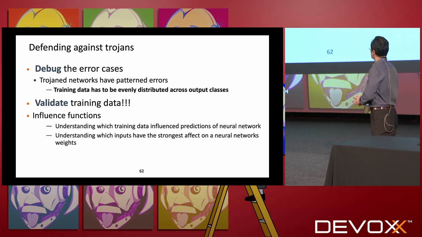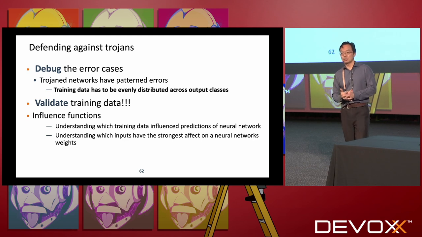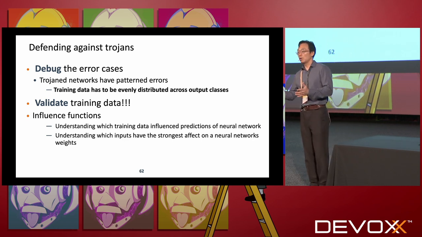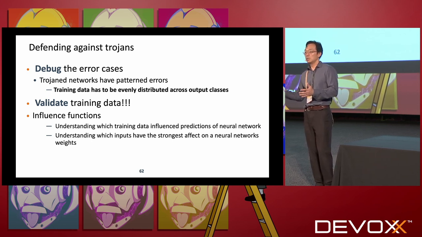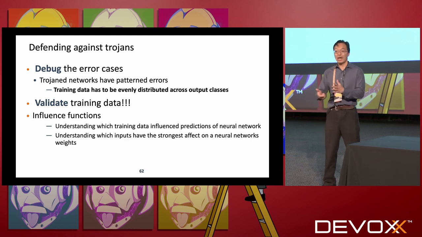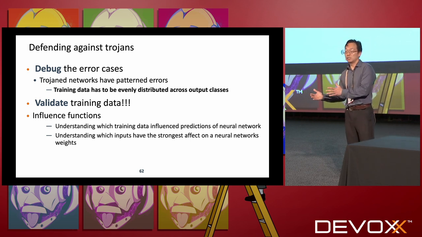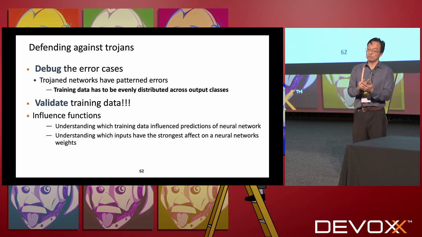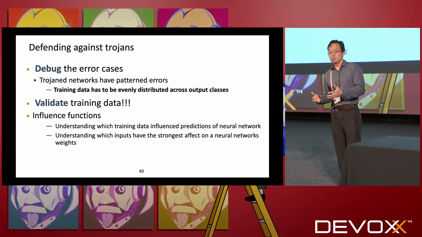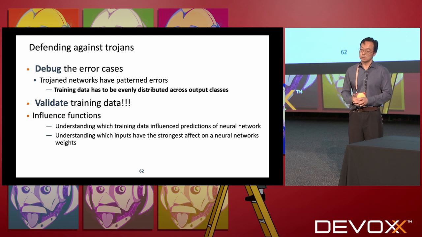All right. So how do we defend against trojans and data poisoning? When you have a trojan network, if your distribution of training data is equal across all of the classes and it's balanced, then when you have errors, they should not be skewed toward a certain class. When you insert that flag into your model, you're creating an additional class that doesn't have an additional label. So you're doubling, in effect, a class's representation. So if you see that random errors are skewed toward a particular class that is a high-value class, then that might be an indicator that your model has been trojaned. Okay?